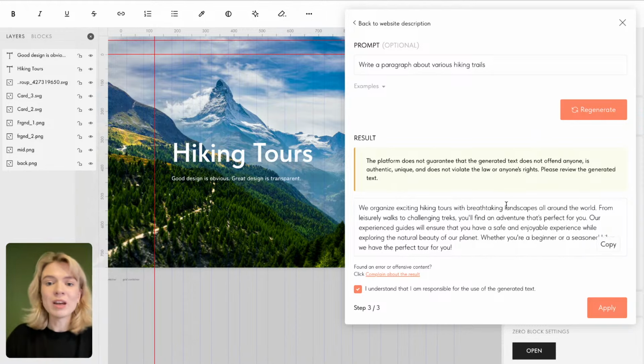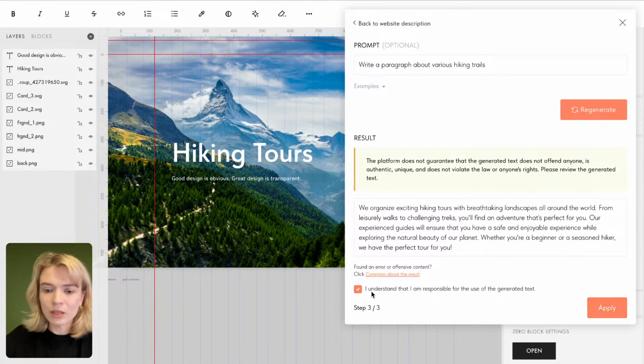And so here, if you are satisfied with your result, you can click apply. This is what I'm going to do now. And if you need something else, you can change your prompt, or you can regenerate it here. You can click it once again and see if the next result is better. Okay, so I'm pretty much satisfied.